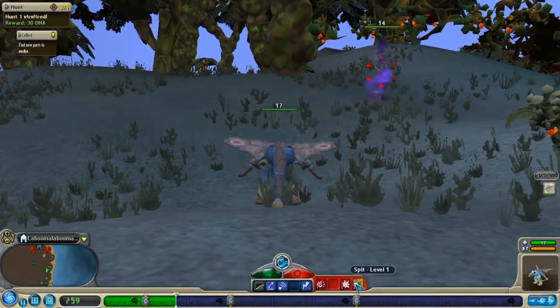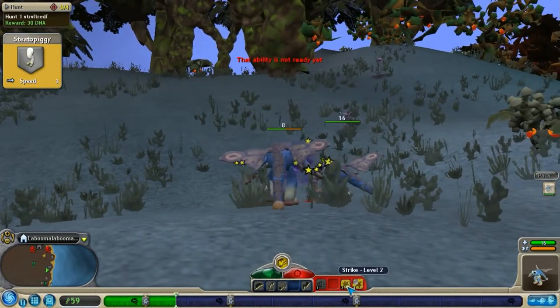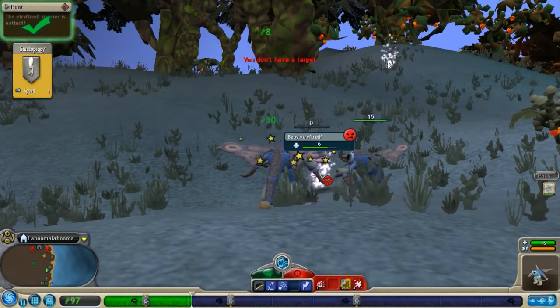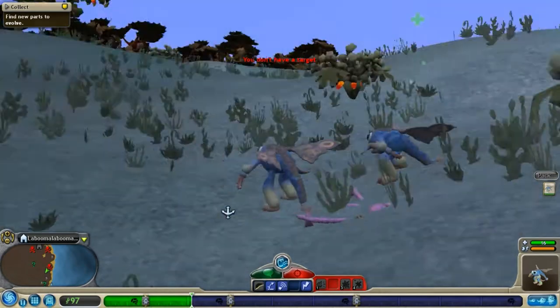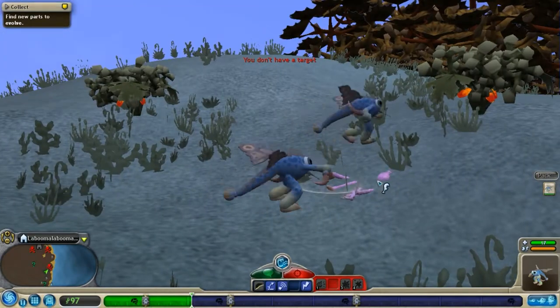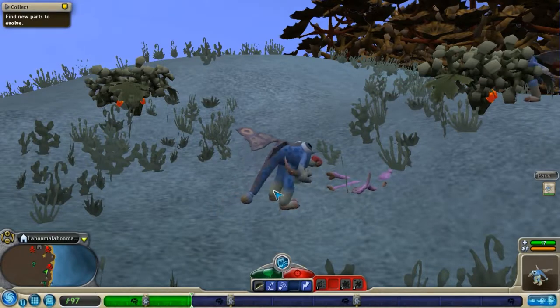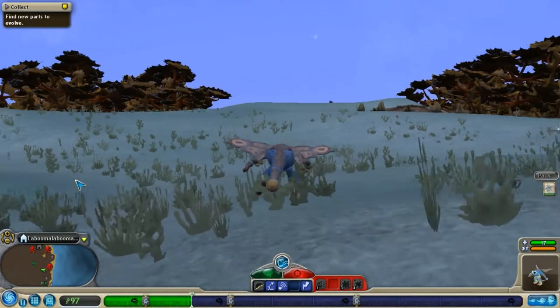Spit. Ooh, he charged at me. Ooh, he got me good. I bite you. Oh, they're all extinct. Yeah. Let's munch on this guy. Munch, munch. Nom, nom, nom. Munch a little bit more. Okay, let's go back and eliminate these guys if we can.